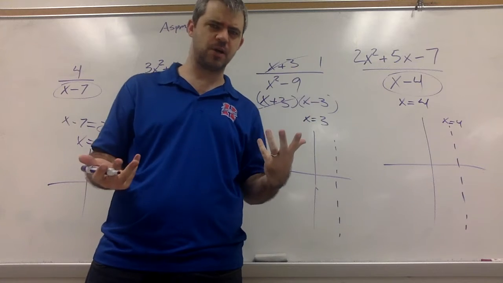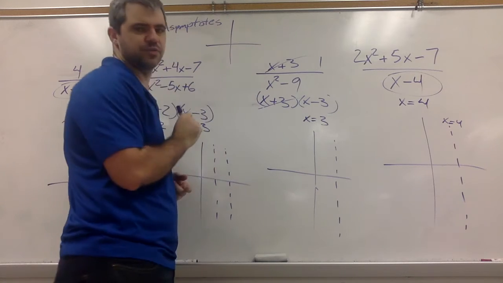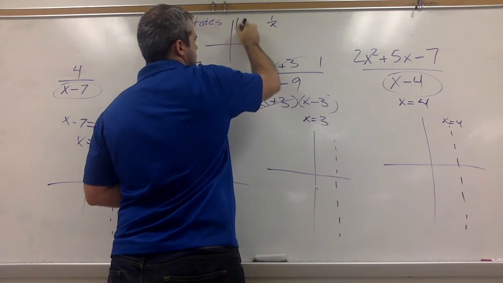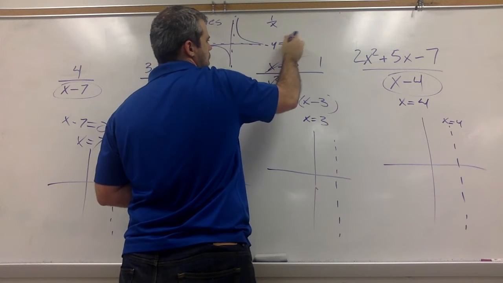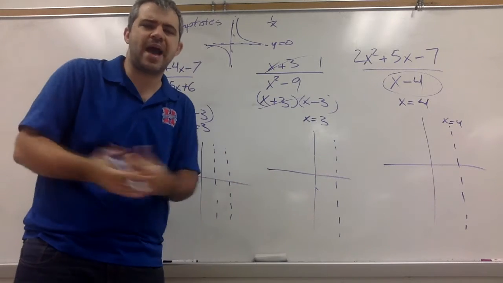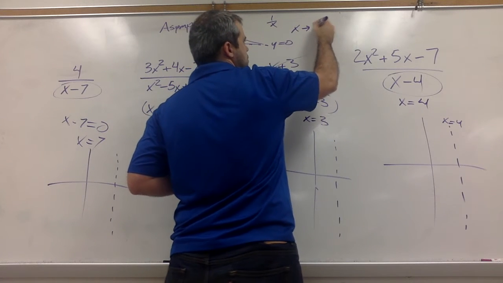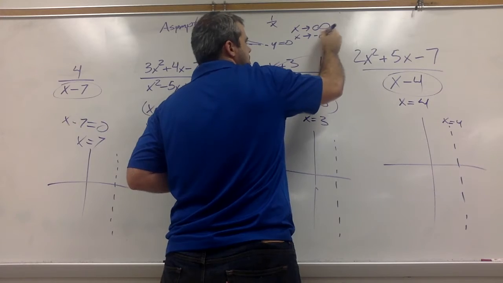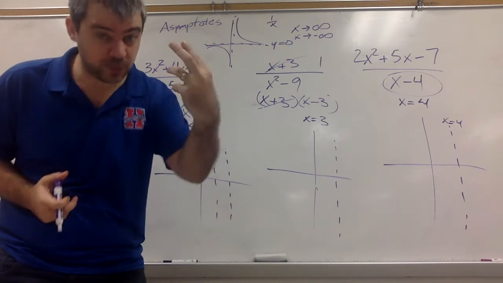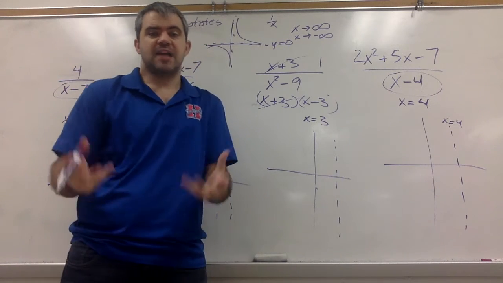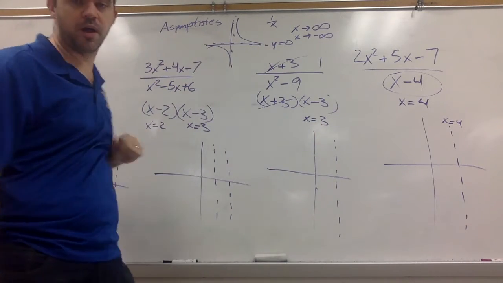So what about horizontal asymptotes? Let's hop back to our parent function for a minute, our 1 over x. We had this horizontal asymptote at y equals 0. Why did we have that? The horizontal asymptote is the limit as x goes to infinity or as x goes to negative infinity. In other words, what happens when x gets really, really big? That's what we want to know. What's going to happen as x gets huge, or really small on the negative end?